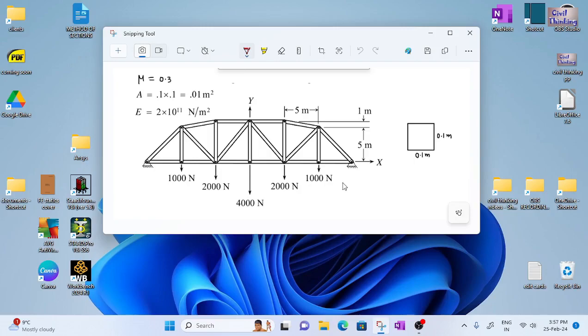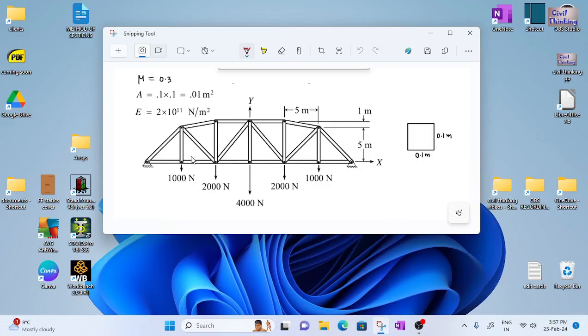Now coming to today's class, in this class we will analyze a multi-member truss in Ansys Workbench 2024. If you remember, in the previous class we analyzed only a two member truss. In this class I have decided to increase the complexity so that you get an even deeper understanding of how the answers work. So let us first talk about this.